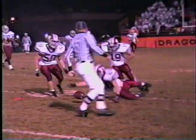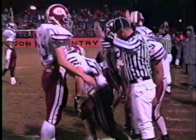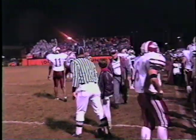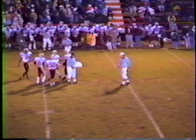The Wildcats will go back on defense. The Dragons lead it by a score of 6-0. A crisp opening drive to start the ball game, and they missed the extra point because the snap was too high, and it's 6-0. A 14-yard pass from Scotty Herrell to Brennan Jones, a 4-play drive, covered 80 yards.